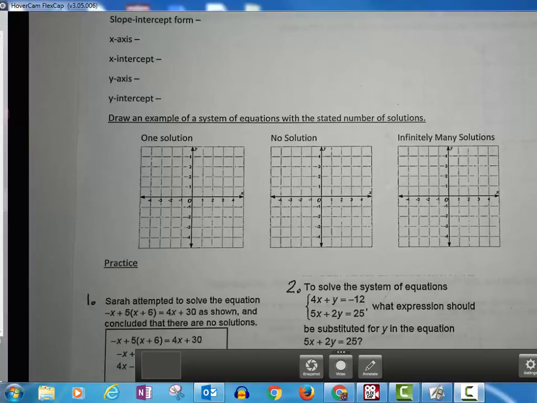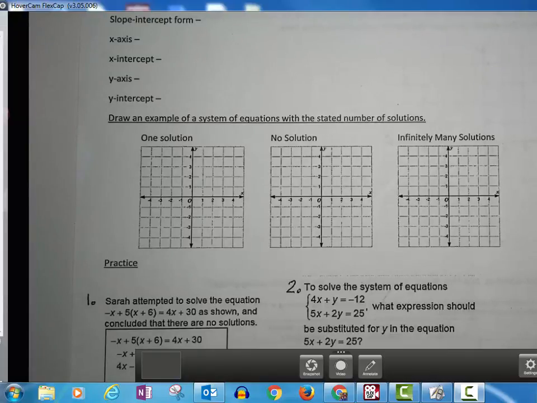Hi, this is Coach Smith, and what I have for you right here is the study guide for the system of equations to prepare you for the 10 ready test that we are taking on Monday. I'm going to go through each problem, and just watch the ones you need to watch and compare what you have. If you have any questions, definitely try to get to me Monday morning before we take the test and I can try to give you help.